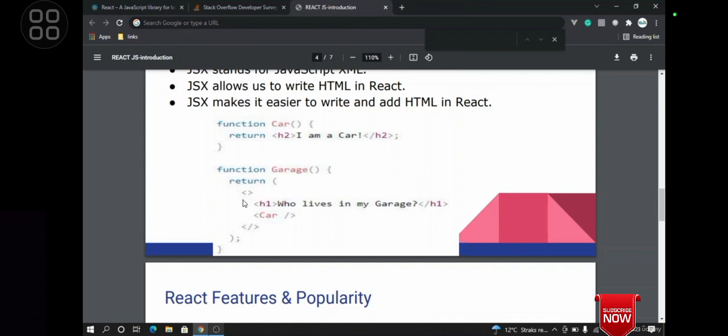If you don't want to use any tag, just use a React fragment, which is nothing but opening angular brackets and closing angular brackets. This is called a React fragment. So you wrap your content inside a React fragment or inside a parent tag, and only then return it as one chunk. That's the important thing to know. We will look at this with examples in future.